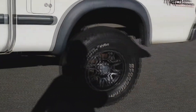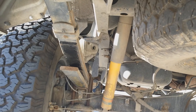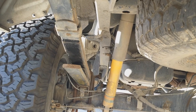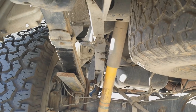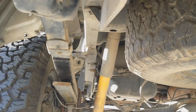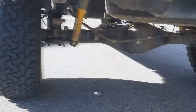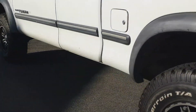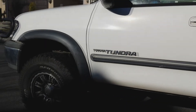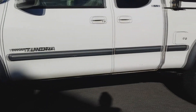This lift has no block - just a helper spring. It's got the helper spring plus the original leveling kit I bought after purchasing the car. No block, just the leveling kit and two helper springs on each side. It drives normally with no bounce. Some may disagree with my setup, but I like it - let me know what you think.